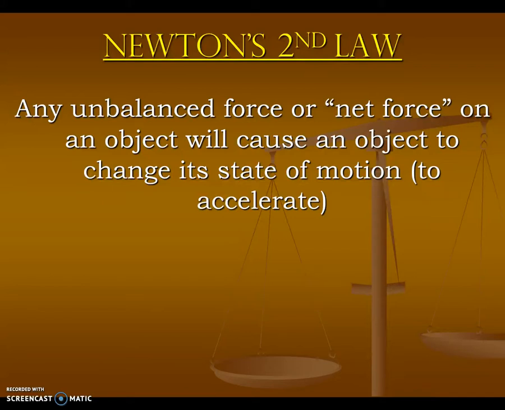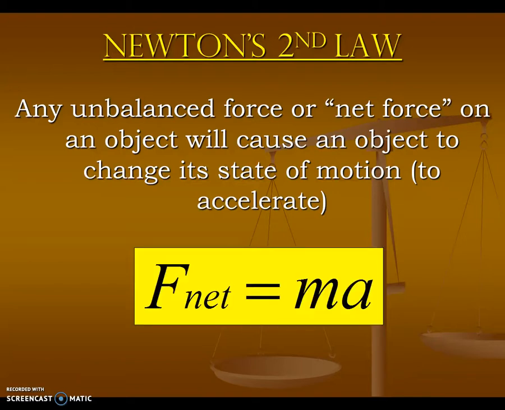So if there is an unbalanced force acting on something, or a net force, then the object will accelerate. And the equation here, and remember this goes back to the unit, you have F net is equal to, or another way of saying F net is saying the sum of all forces, is equal to the mass, and that's the mass of anything that's moving, so we rarely say the mass of the system, times acceleration, so kilograms times meters per second squared. So really your acceleration is a ratio of the force, or the push or pull, to your inertia, or your mass, like your resistance to the push or pull.